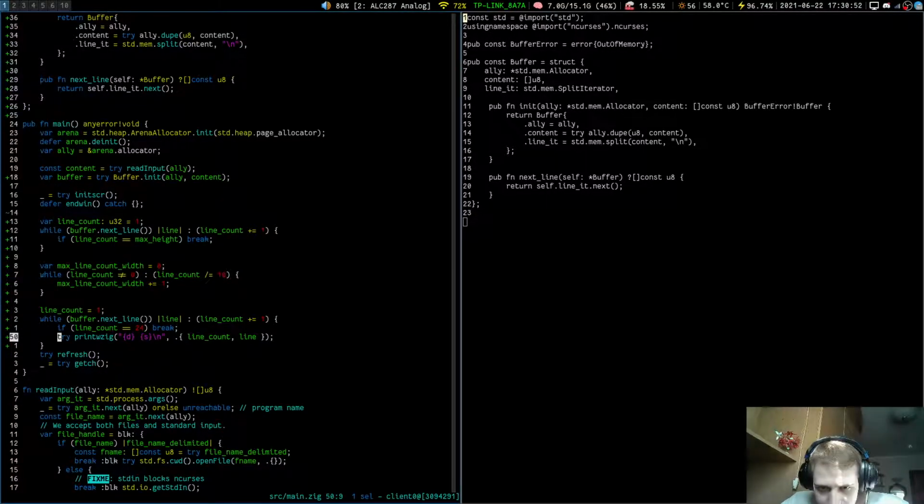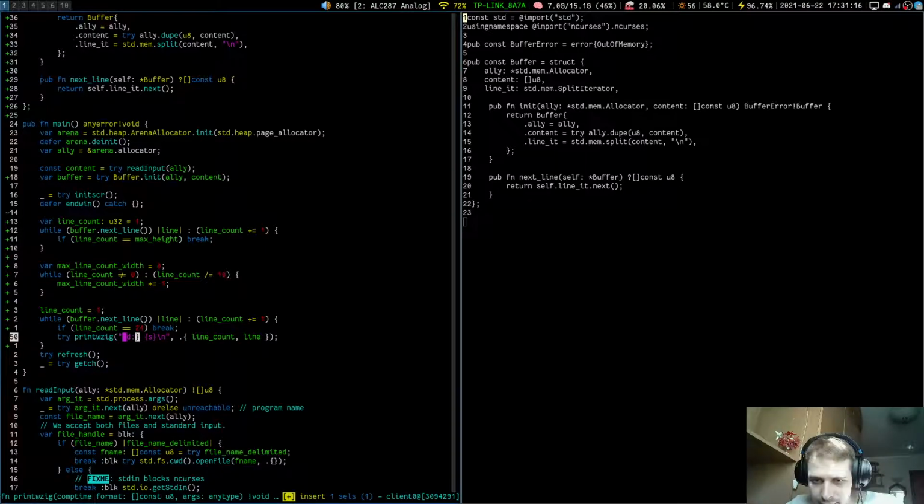But here is another problem: this should be a compile-time string. This is how it is implemented in Zig. So what we need to do, I think, is, yeah, we should have something like this.